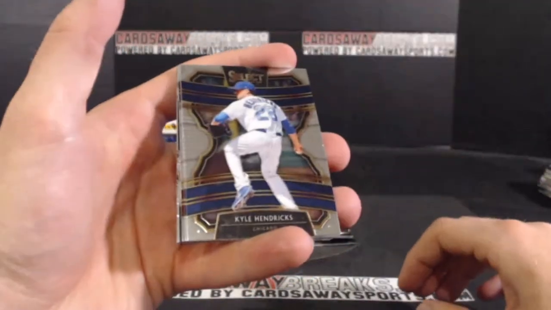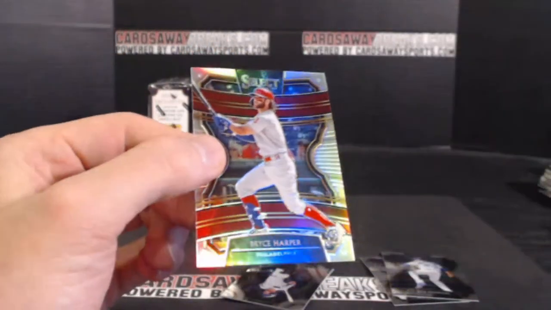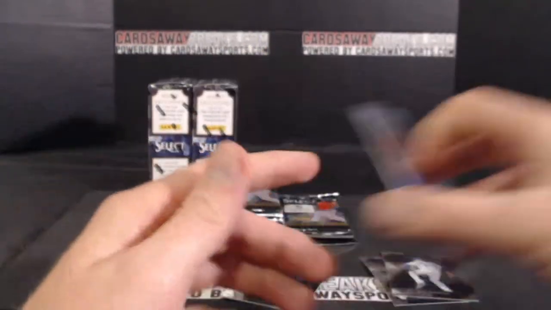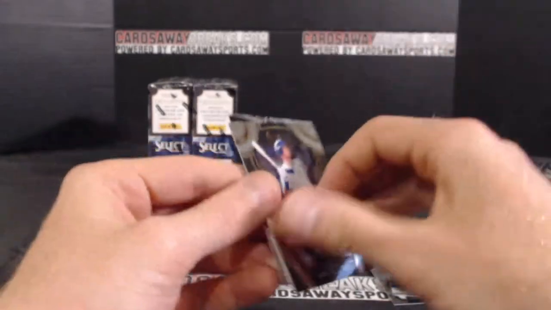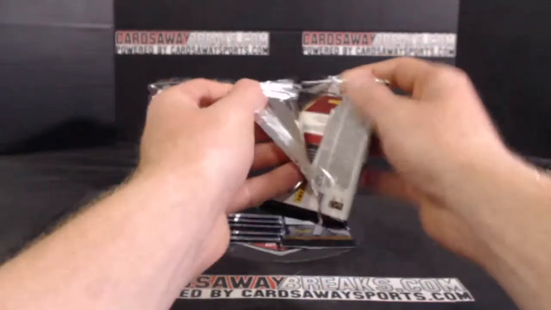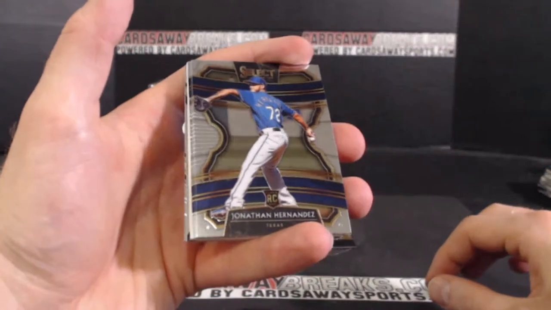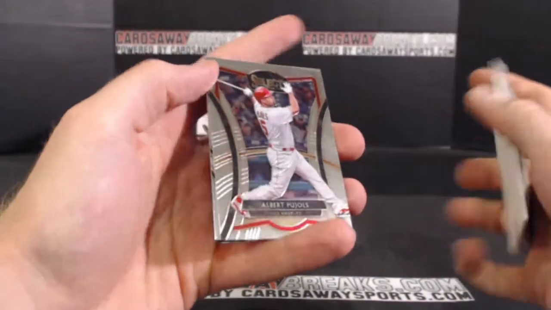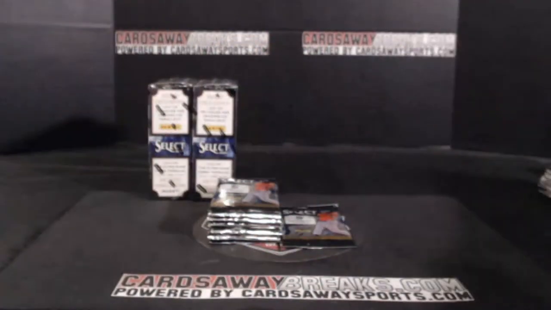Kyle Hendricks. Bryce Harper, silver for the Phils. Cody Bellinger, 25 man, Matt Chapman. Jonathan Hernandez, Bieber. Pujols, Diamond for the Halos, base. Carpenter.